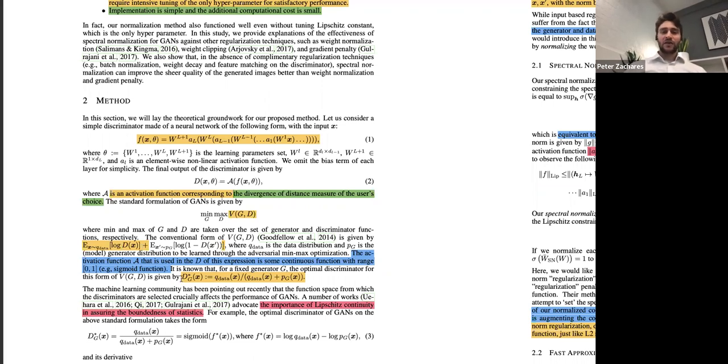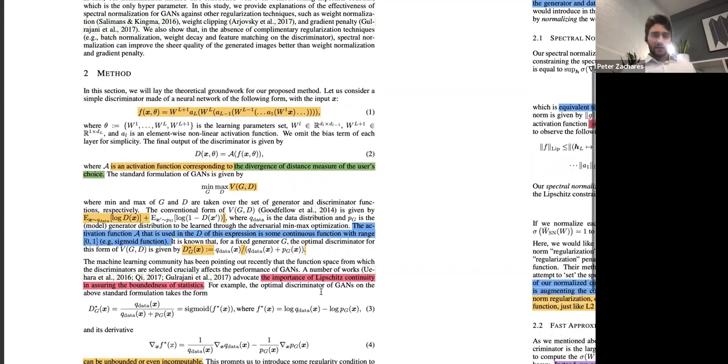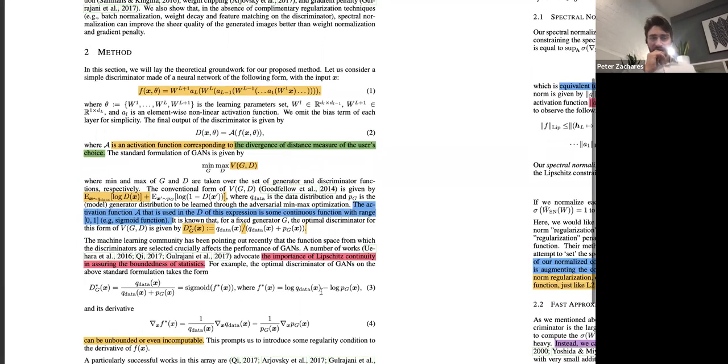And so they show you over here that the optimal discriminative model for this objective function is one that is able to basically tell you the ratio of likelihood. Is it the ratio? Not the ratio, but basically this fraction: the likelihood of an example x with respect to the target data set, divided by the likelihood with respect to the target data set plus the generative model's data set. So that's what the optimal discriminator is. And then its objective function.